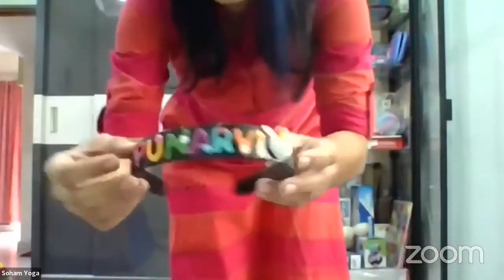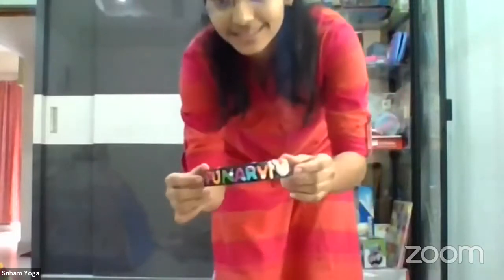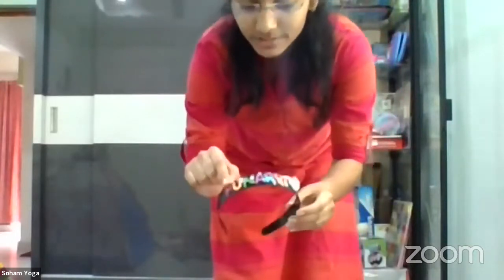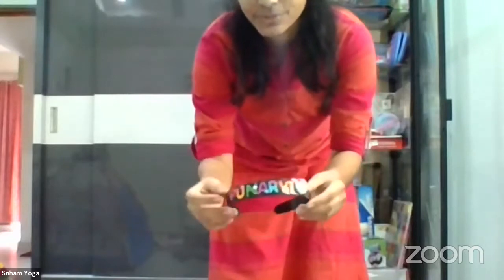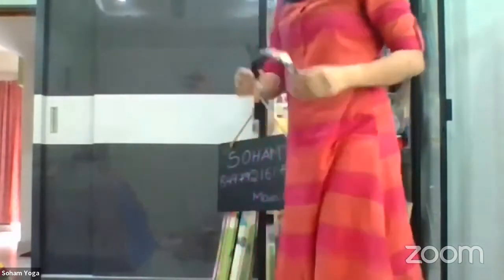These are the customized hair bands. This is a name, Punarvi, with a character, a customized hair band for girls. Hair bands. This comes with a name Punarvi. A very unique product, a customized hair band.